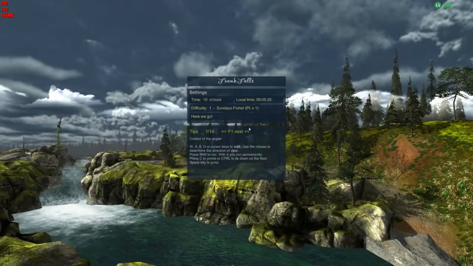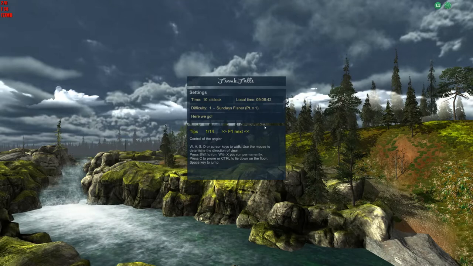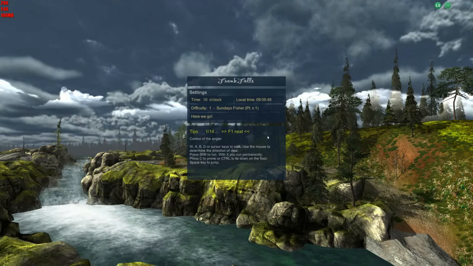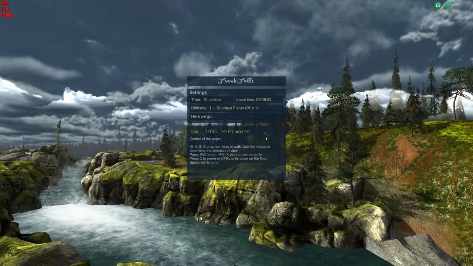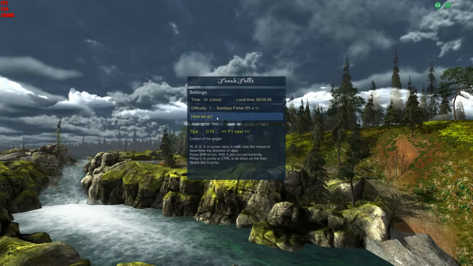All right, time is 10 o'clock. Local time is 9. Oh, that is my local time. Okay, never mind. Difficulty 1, Sunday Fisher. Here we go. WSD or cursor. Use the mouse to turn. Press shift to run. Prone to control to lie down. Space key to jump. Really? Okay.